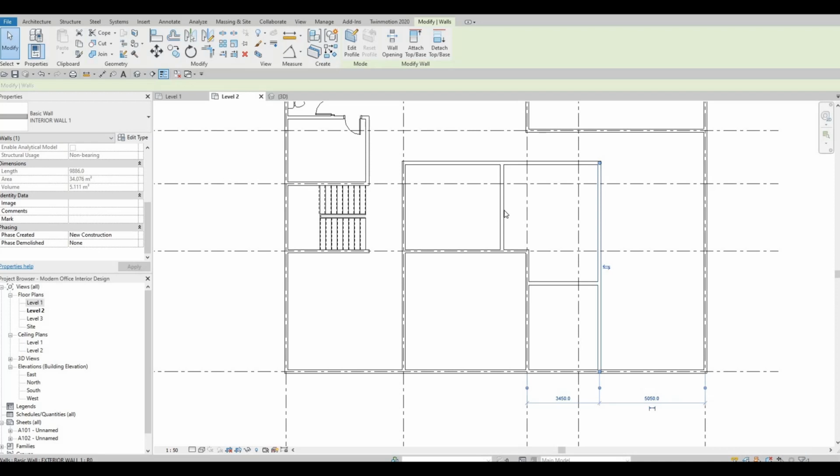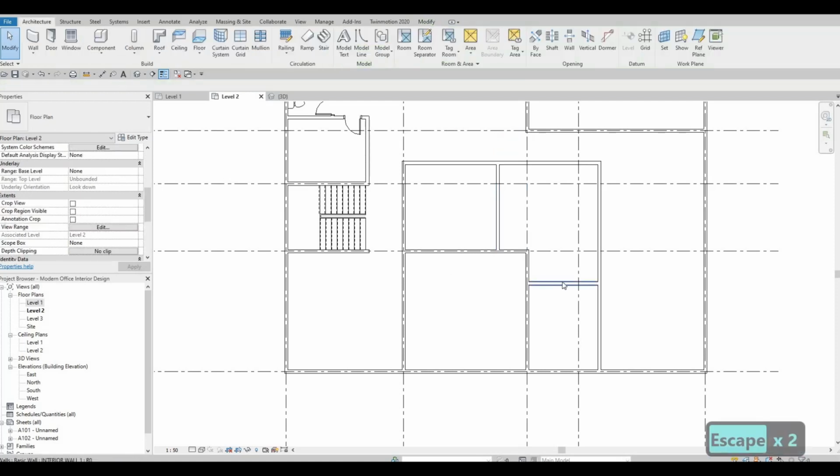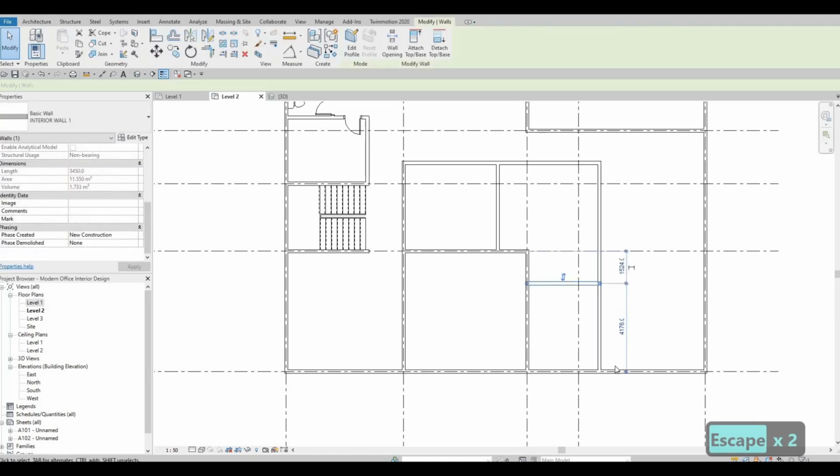Then I want this one, so I'm going to select this wall. This will reference this grid line, so you can just move this one, select, and this will be 4500. And at the same time, I want to reference this. So I'm going to press escape, select this wall.